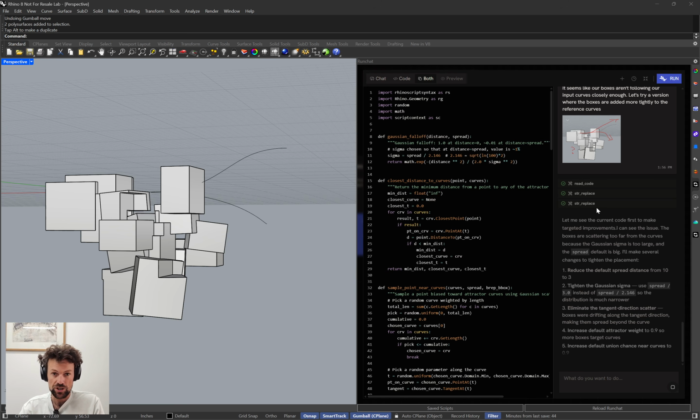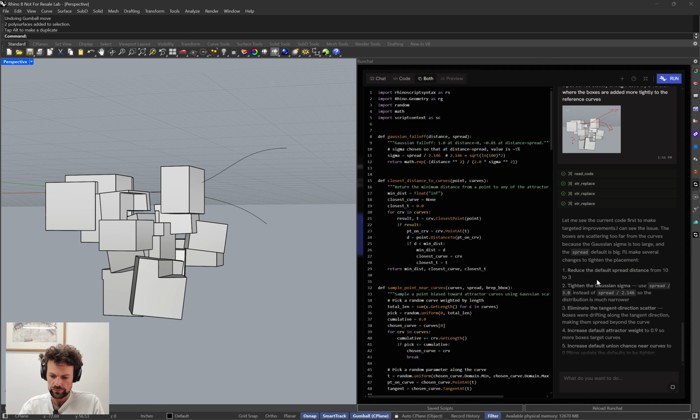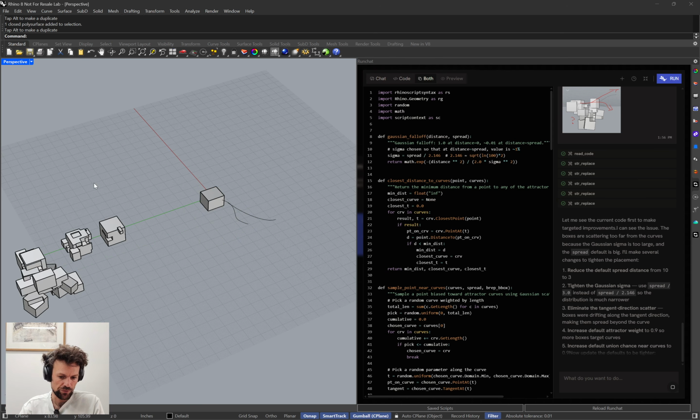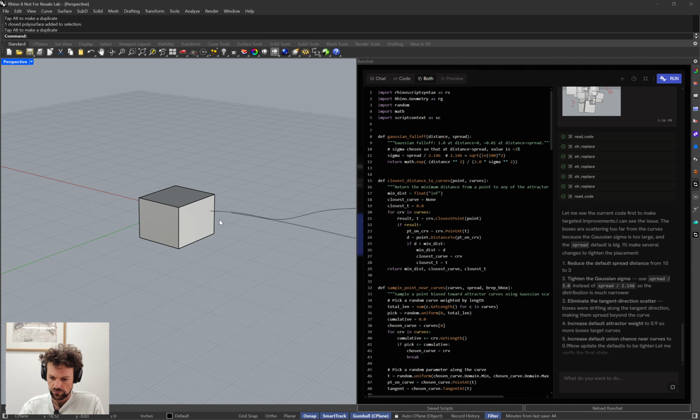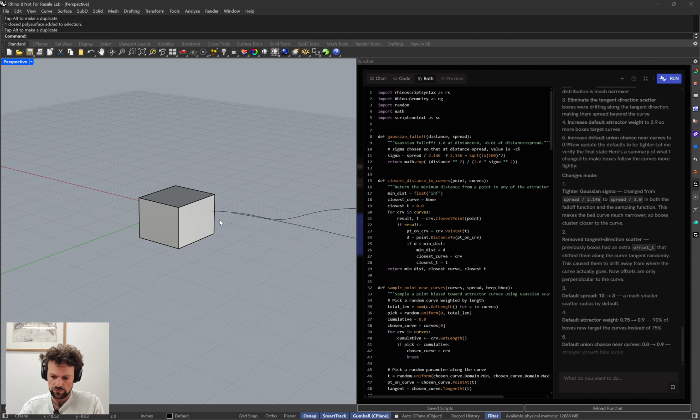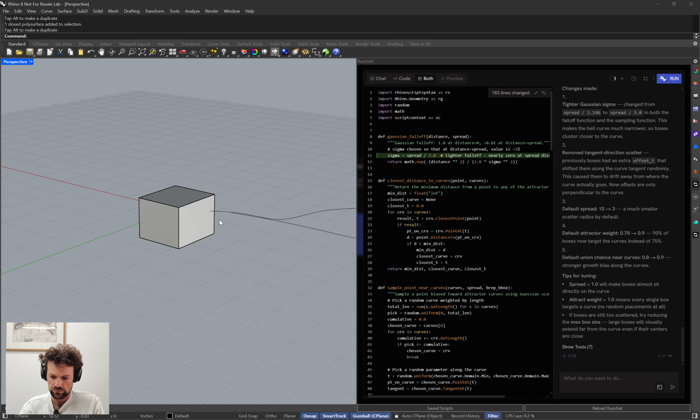Okay, let's go and make a couple of changes to this code. It's got some ideas for how to implement it. And now I'm going to move this out of the way because we've done a sketch. Okay, and we'll run that. Base geometry, tractor curves. I'm going to leave everything other than our iterations default. And see how it goes.